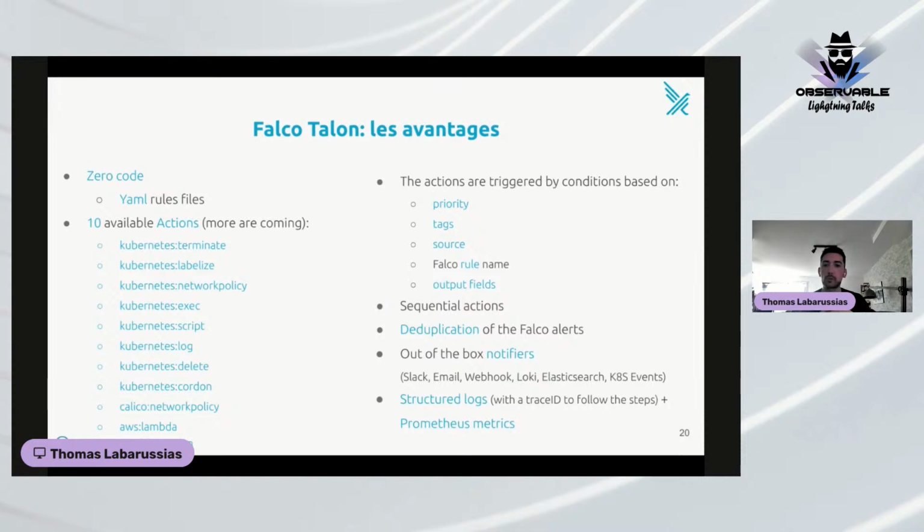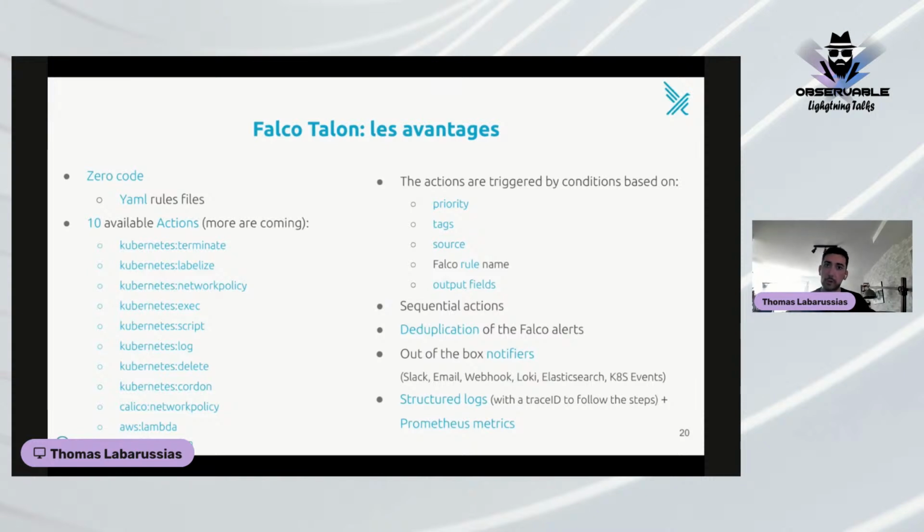You can reuse what we call available actionners. They are in catalogs. So out of the box, you can terminate a pod, label a pod, create a network policy, execute a command, run a script, get the logs, delete, and so on. Delete is for everything that is not a pod: a network policy, a config map, a secret, or else. You can also create a Calico or Cilium network policy, and trigger a Lambda.